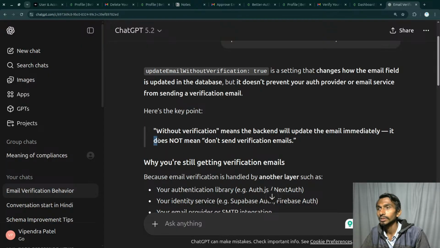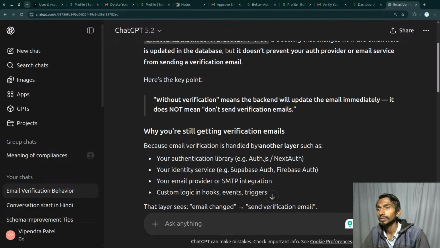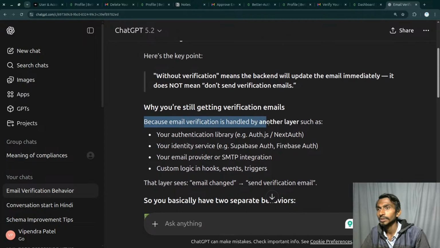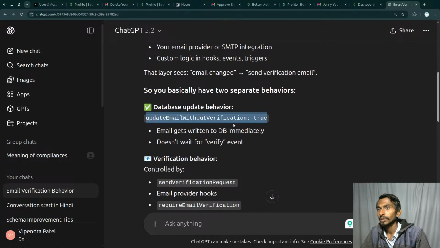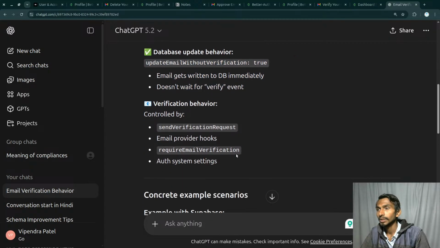It does not mean don't send verification emails. You are still getting verification emails because email verification is handled by another layer, such as your authentication. So basically, update email without verification gets updated immediately, it doesn't wait for the verify event, which is controlled by send verification request, the email provider, and the require email verification auth system.